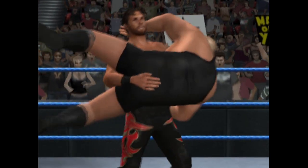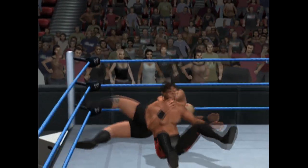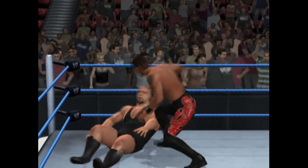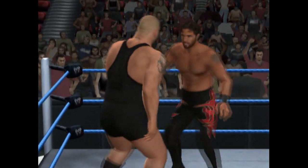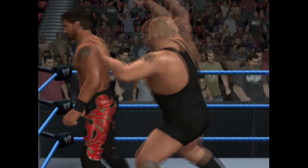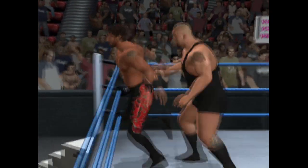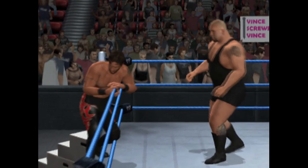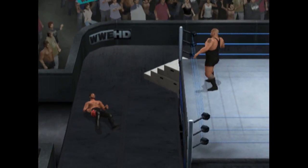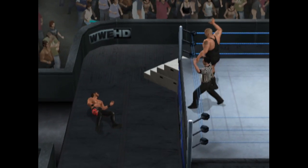Hey! Here he comes! Axe handle! Archer, 6'8", 6'9", 270 pounds. Possesses a hybrid of street and mat fighting skills. Don't take too long to gloat here, Big Show. One!